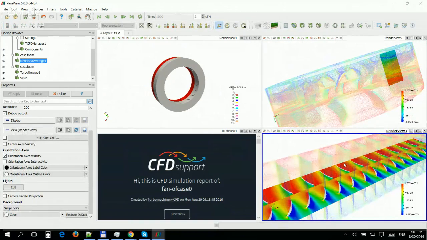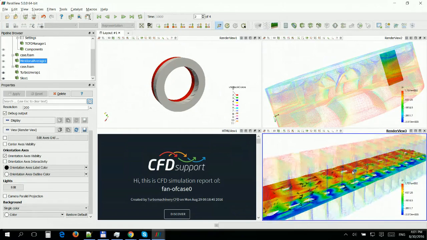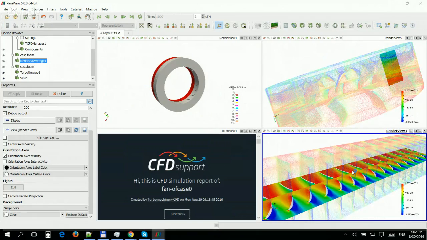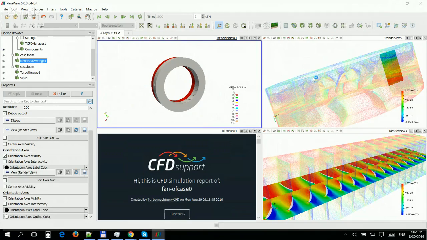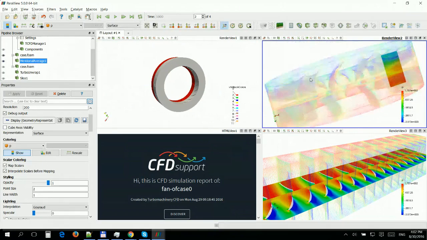But before we come here, let me describe what Turbomachinery CFD is. Turbomachinery CFD is a unique software based on OpenFOAM. It was designed especially for CFD simulations of all rotating machinery, such as pumps, fans, compressors, turbines, water turbines, both radial and axial machines, both compressible and incompressible flows.